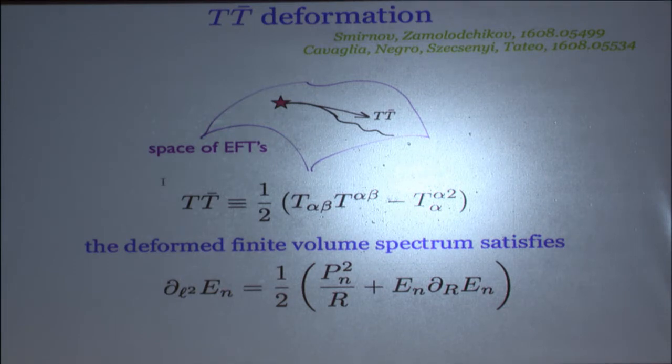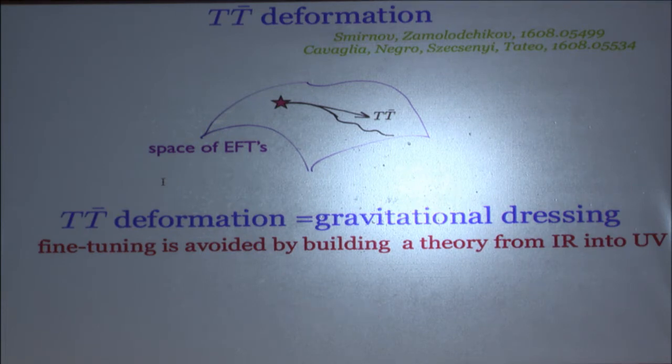Now, the point, and one of the things I will show in this talk, is that this TT-bar deformation is really the operator language to define gravitational dressing. So this construction is equivalent to what I just described, and I think it explains what happened here with fine-tuning, because usually fine-tuning arises from a reductionist point of view, that we think one should start from the UV to construct the theory. So you write some microscopic Lagrangian at the highest energies and then calculate all the IR physics. That's not what happens here, because TT-bar is an irrelevant operator. So all the physics along this trajectory is really determined by the physics of your initial quantum field theory. So you're building your theory starting from the IR into the UV.